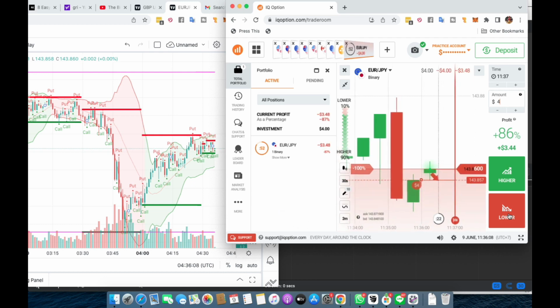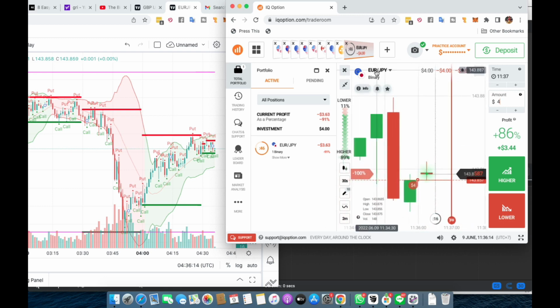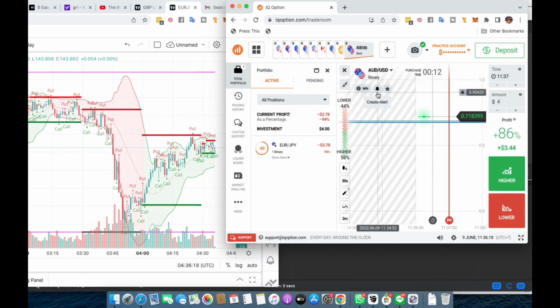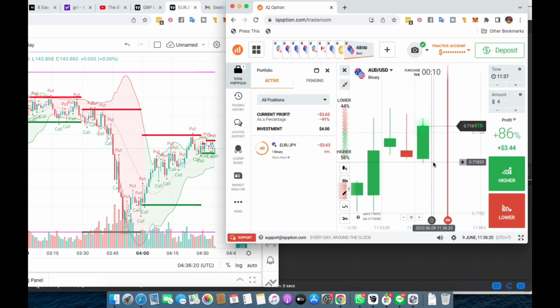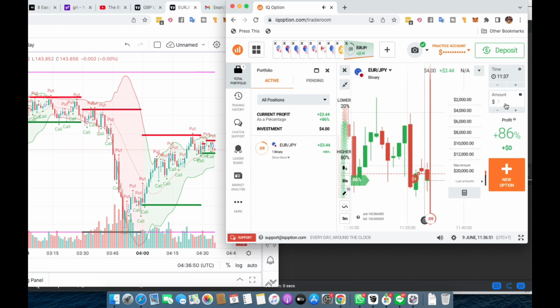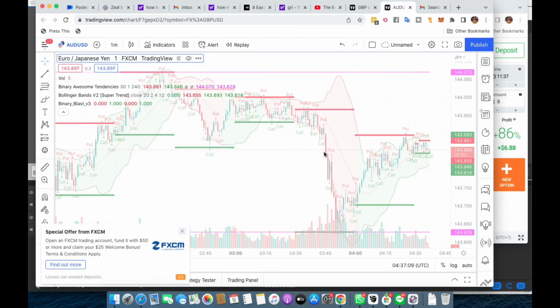What we're facing here is that we are caught in a very tight range. So at the same time, I may also want to check the other pairs that are available and see how the other pairs are moving. Are they moving better than this or the same? It should come up quite nicely. You just break down based on the price action. Set up just in case. Yeah, since this one, let's go check out the other charts.